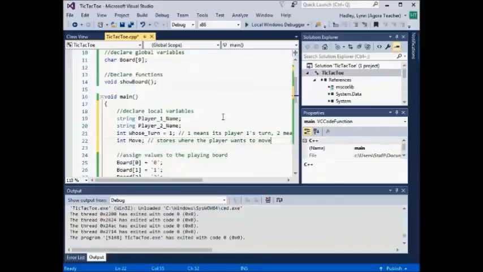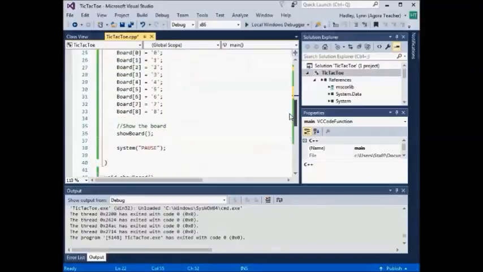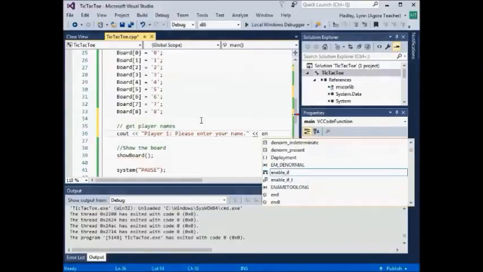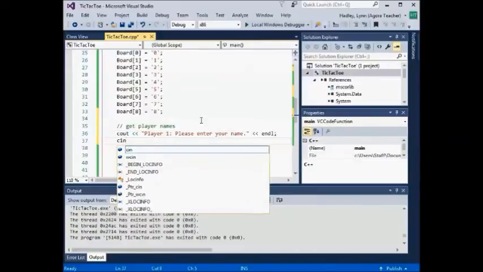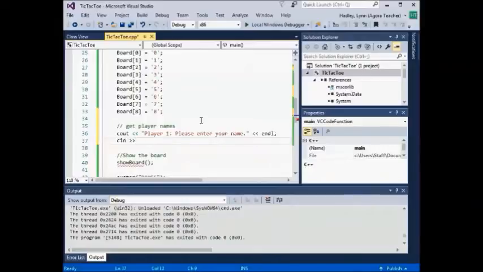Okay? So now what we're going to do is come after the board and get the player names. So the first one we'll cout: player 1, please enter your name. Whatever he gives us is going to be our cin, and we're going to put it in the variable player 1 name.